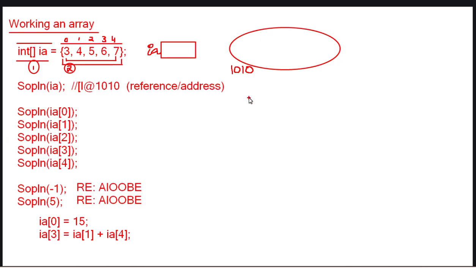I don't like 1010, sir. Then what do you like? You provide. Whatever number you wish, you provide. Can I provide 1, sir? Yes. Can I provide 2, sir? Yes. Can I provide 100, sir? Yes. Can I provide 1000, sir? Yes. Your wish, any number you can provide. Sir, can I provide my date of birth, sir? Yes. You provide the number you like.